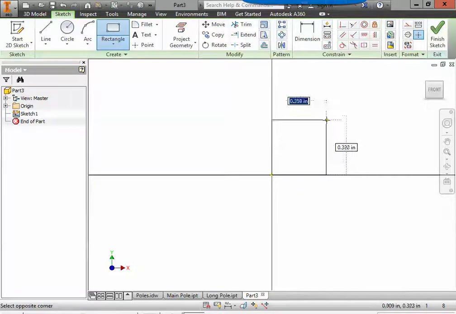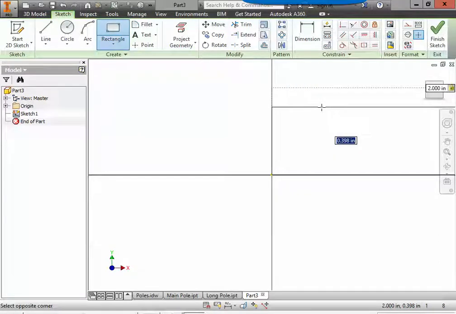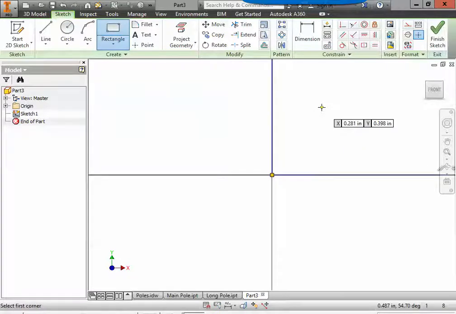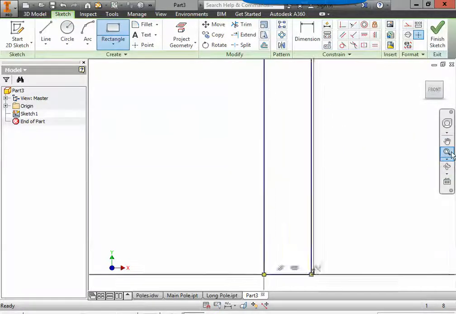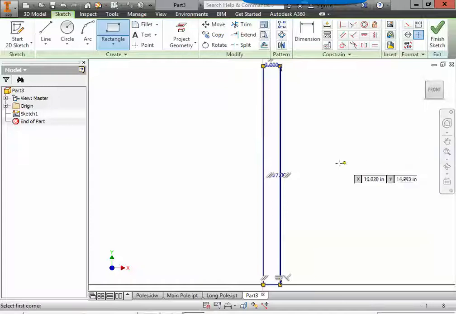Move my mouse up into the right corner. I'm going to make it have a radius of 2 inches, tab key, and a height of 27 inches. Tab key again. All looks good. I'll hit enter and zoom all. I like it, so I'm going to hit the escape key to drop that rectangle tool.